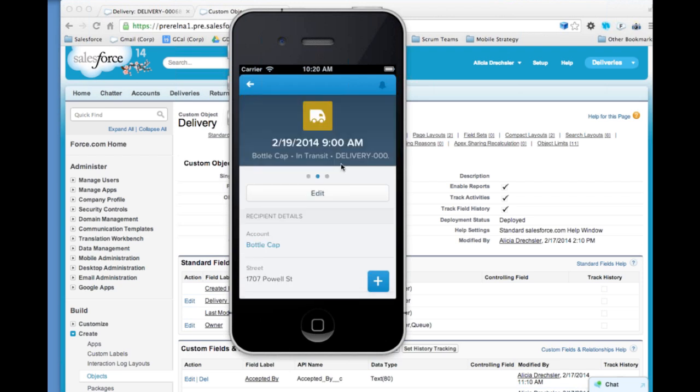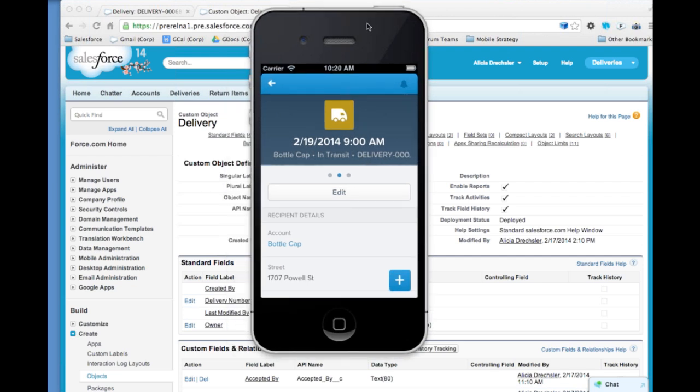So compact layouts are also used for a couple of other things. One of them is that if you have Chatter publisher actions, which we released in summer of 2013, they're used in the card that gets generated when it creates a feed item. So if you have something that creates a new account, for example, it shows you 3 or 4 fields about an account, that's the same layout that gets used for that. And it also gets used for something else called mobile cards, which I'll talk about in just a minute.